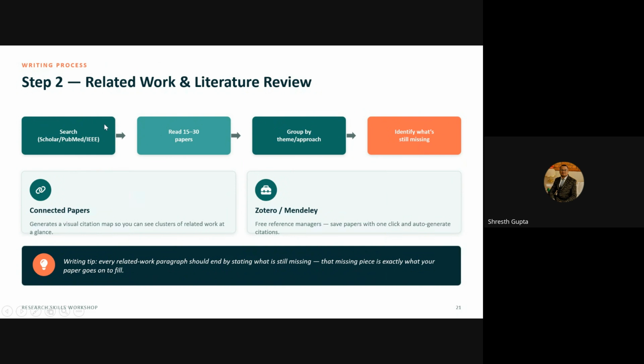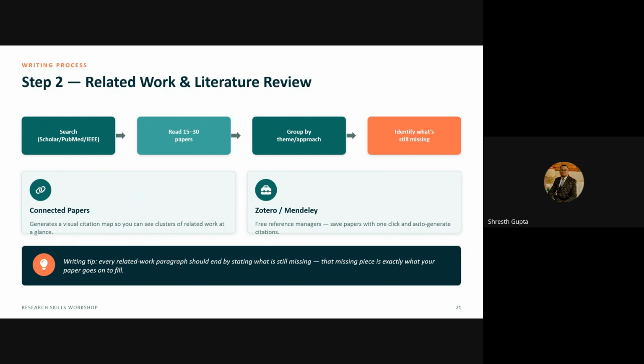For example, if you want to predict, let's say, blood cancer using leukemia images or blood cancer images, you will see a lot of literature on this. So you can group them based on the approaches. For example, if someone is using deep learning in some research work, that is 5 to 10 papers based on deep learning, and 5 to 10 papers based on the parameters of the images, or the sizes of the image descriptors that are used in that data set. So that is another group of papers you have.